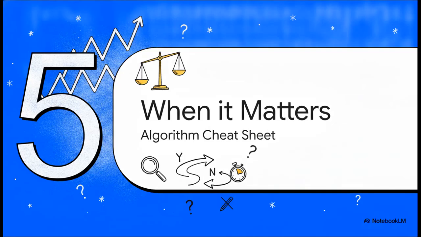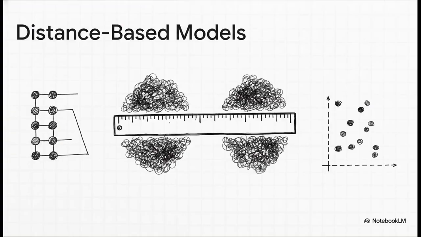Section 5. When scaling actually matters. The algorithm cheat sheet. Okay, here is a bit of a secret. You actually don't always have to do this step. Let's start with where it is absolutely non-negotiable. If an algorithm is fundamentally based on a distance matrix, which we call distance-based classifiers, feature scaling is completely essential. We're talking k-nearest neighbors, support vector machines, and neural networks. Just like we talked about with Euclidean distance, if you skip scaling for these models, the variables with the largest numbers will just blindly dictate your math and completely ruin your accuracy.